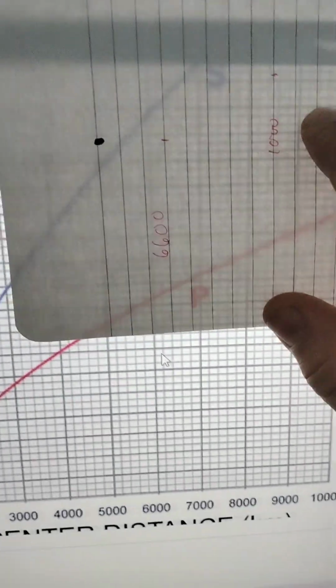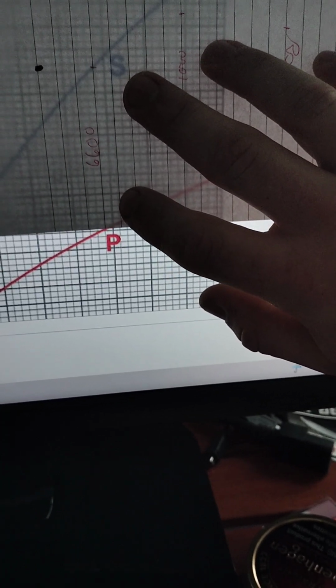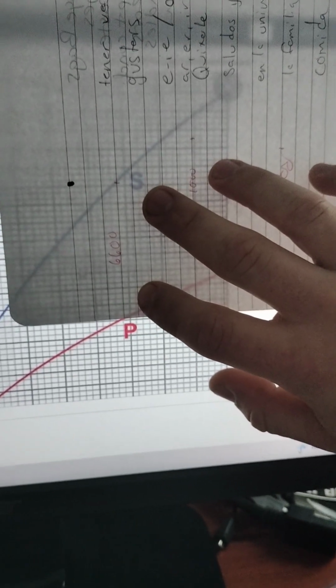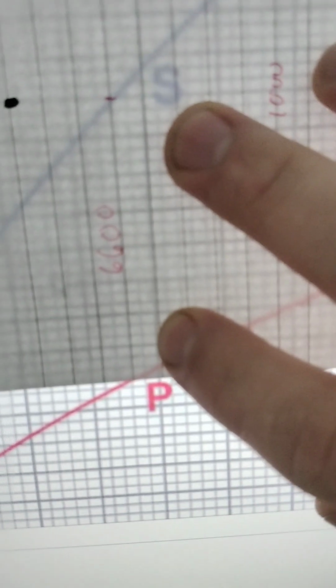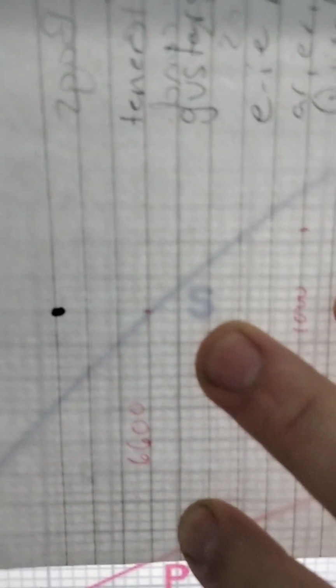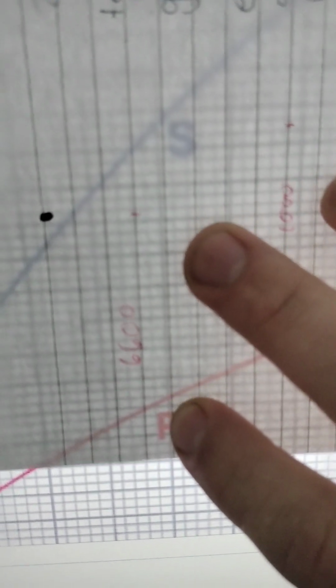So then you're going to want to slide this over and line the bottom of your paper up. Hold on, sorry. So you want this little gap to fill in your wave. So we're at, oh, where's it line up at here? Okay, so right here you can see the bottom of the paper meets the P line, and the mark I made meets the S line. So that tells you you're just going to slide your paper straight down.